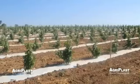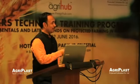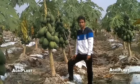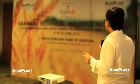Grapes, Nasik, lots of people have used mulching in grapes, and this farmer is standing right in front of you. You please stand up and identify yourself. Abhishek, he has tried this mulching in UP. This was one of my farmers. I was also doing farming on my farmland, and I have used this silver black mulching 2 times. I was doing capsicum, then I did some cucumber and all, and then again capsicum. When I was walking on the mulching, it was not tearing. It was that strong at that time.